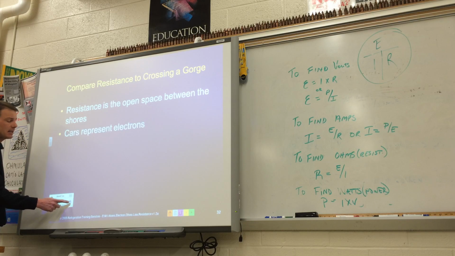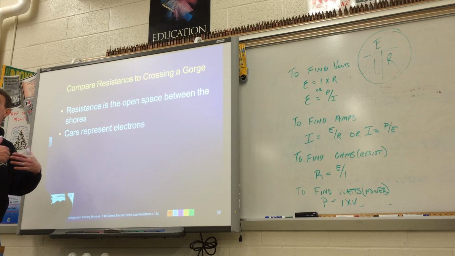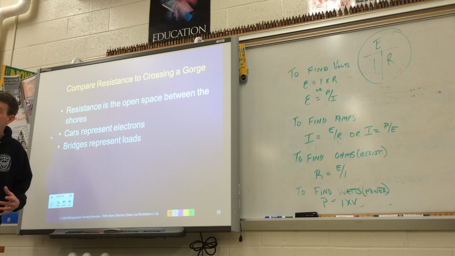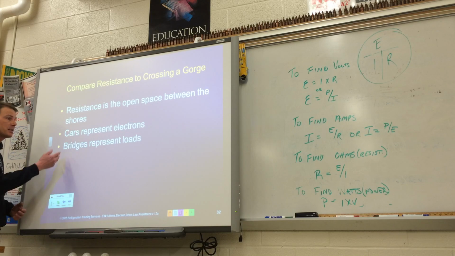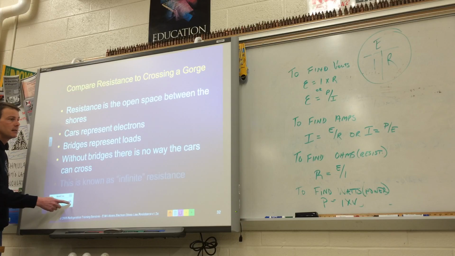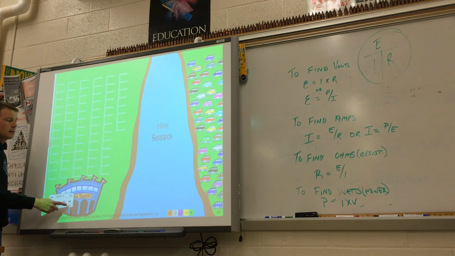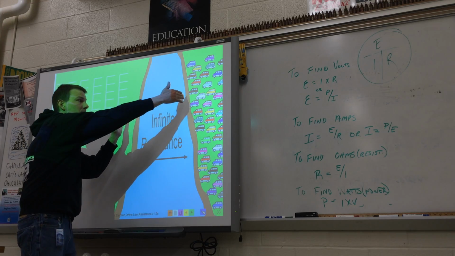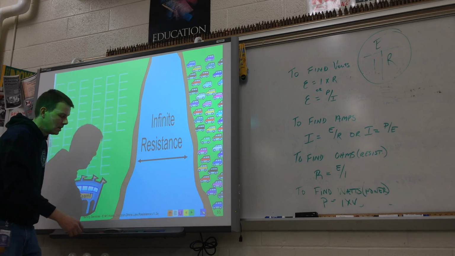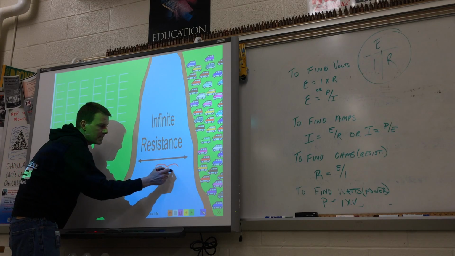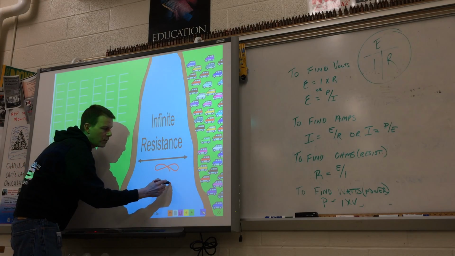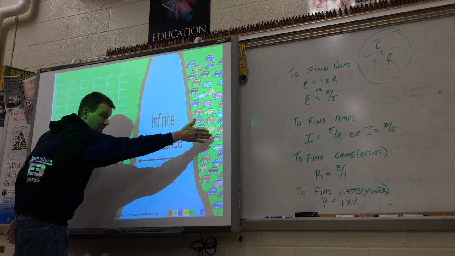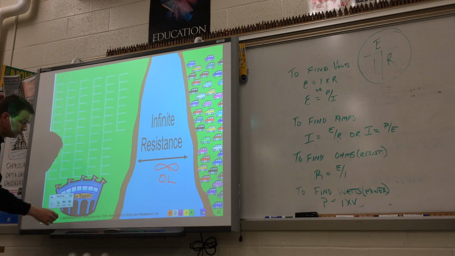So think about a bridge going across a gorge, or a river or something like that. Think about the cars as being the electrons flowing through the wire, and the bridge is going to be our load. So let's say, boom. Right now, it's like the switch is off. It's open. There's infinite resistance, and some meters will show the actual crazy 8, others will just say open link, something like that. But there's no way for these cars to get from this side to this side over here.